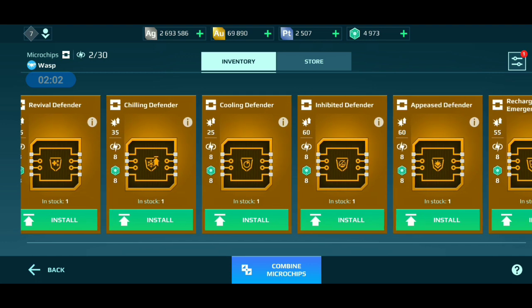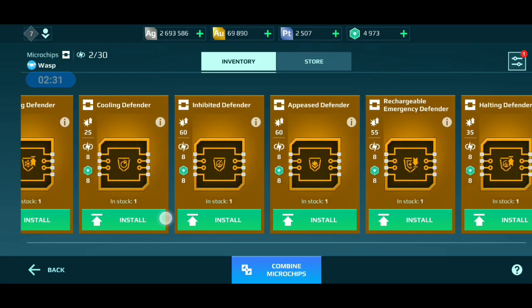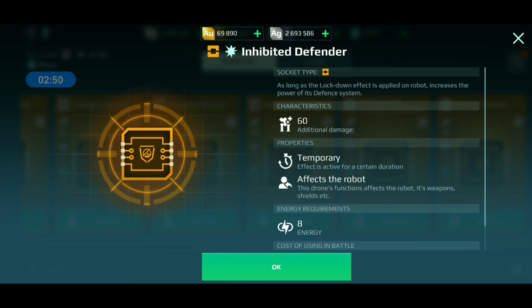We already have 25 defense points from pilot skills. Then we have the Cooling Defender, different from the Chilling Defender. When the robot's ability switches to cooldown, it increases the power of its defense system for 10 seconds. So when your robot's ability deactivates, let's say an Al-Jun drops to the ground, then for 10 seconds you're going to get 25 defense points. This could be useful for robots with very long cooldown times. And considering cooldowns are at a maximum of 23 to 25, 10 seconds is about half the cooldown time, and you have defense points in that situation.